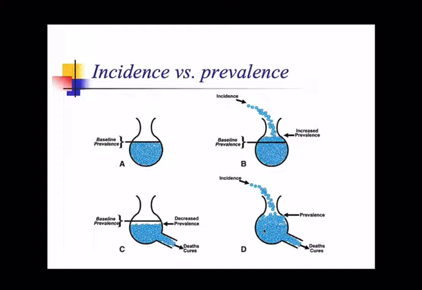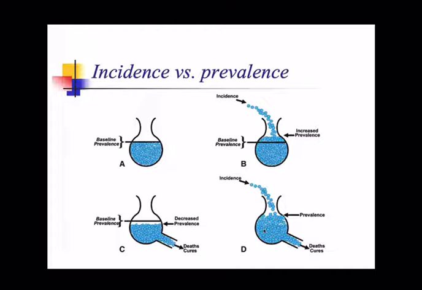The figure in this slide shows the relationship between incidence and prevalence. The flask represents a community, and the bees in the flask represent the prevalent cases of the disease in the community. How can we add to or increase the prevalence, as seen in Figure B? We can do so through incidence, by the addition of new cases.